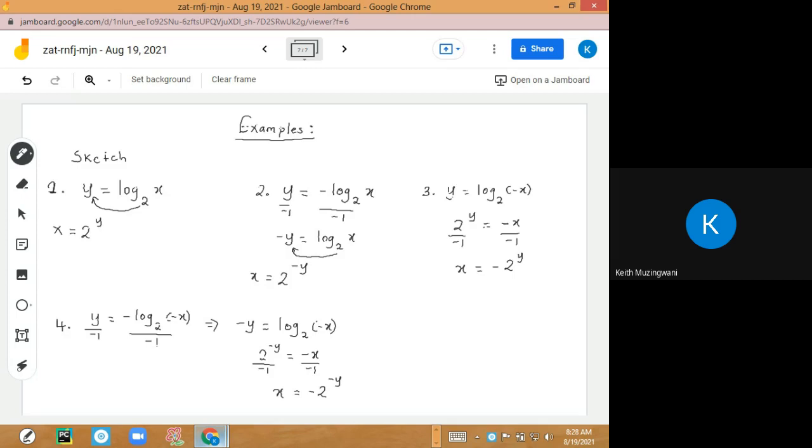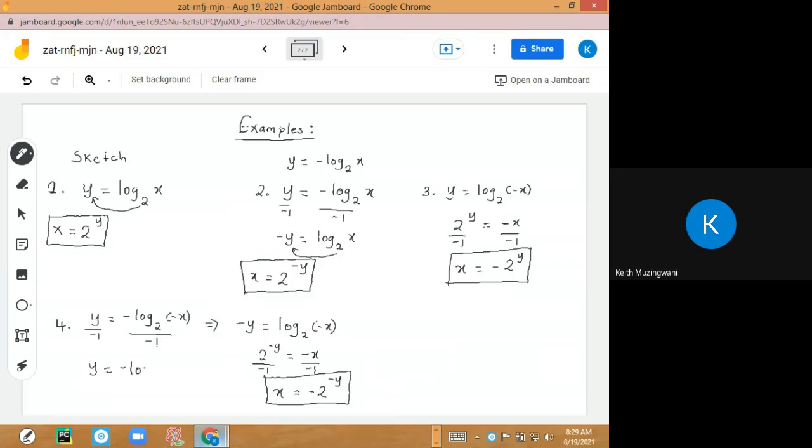So we have 4 functions, the same ones that we had for exponentials. They have come back for logs, except that they have done a switch. The variable that we can get values for is y, and then look for x. Okay? So don't forget, here the initial function is y is equal to negative log 2x. Here the initial function is y is equal to negative log 2 negative x. So we have 4 functions.